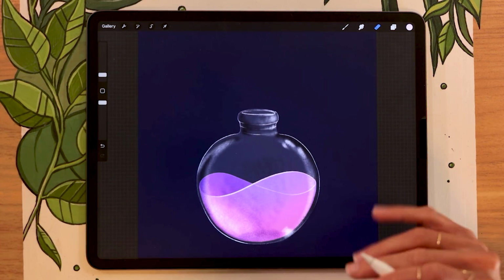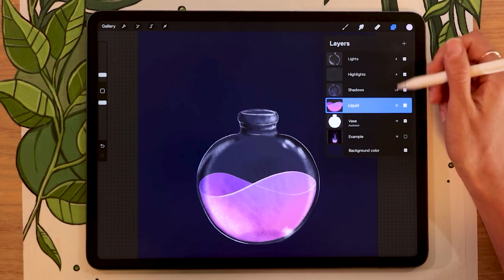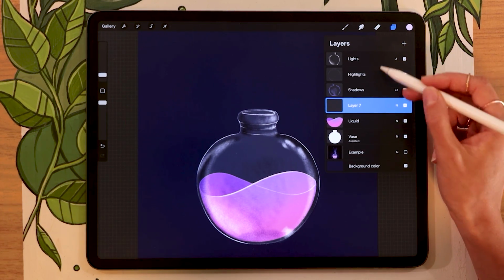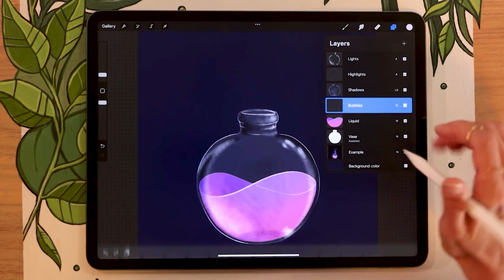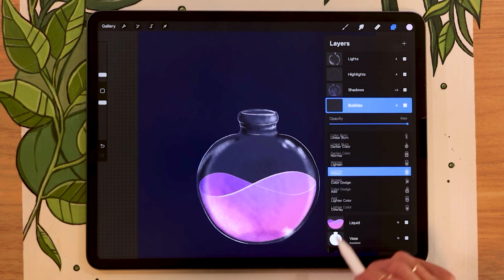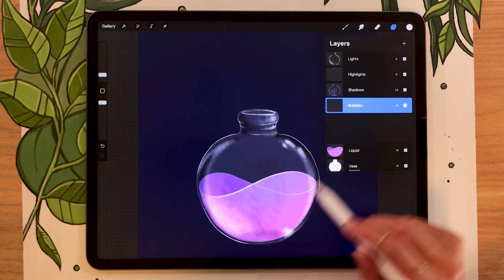Now to make the liquid even more magical and lively, I'm going to add some bubbles. So go ahead and create a new layer above the liquids, but still below any kind of light effect we have. Rename that new layer to bubbles. And we're going to use the same blending mode we used for the lights, so add. And we're probably going to set it to 50% for now as well.